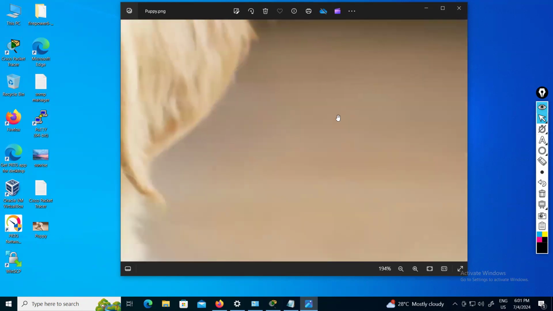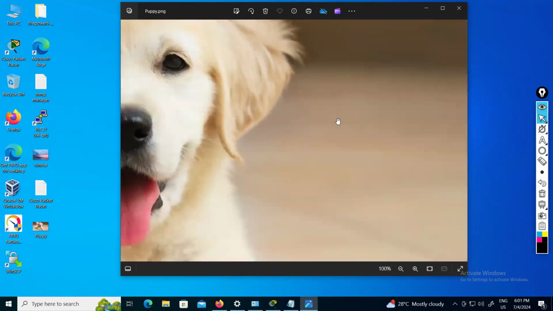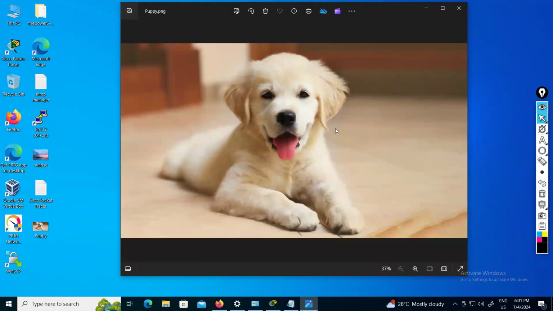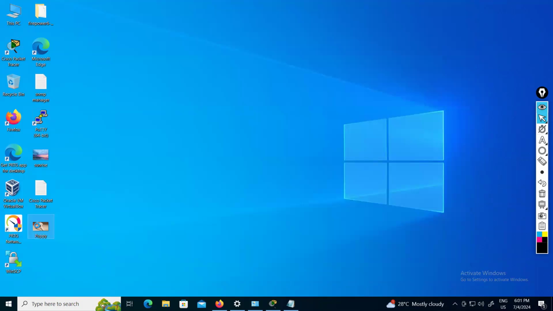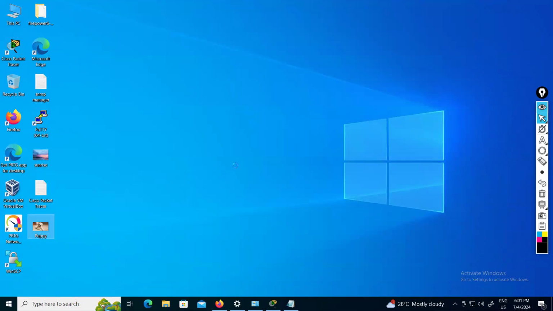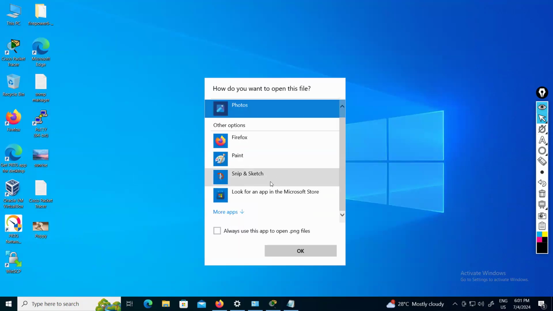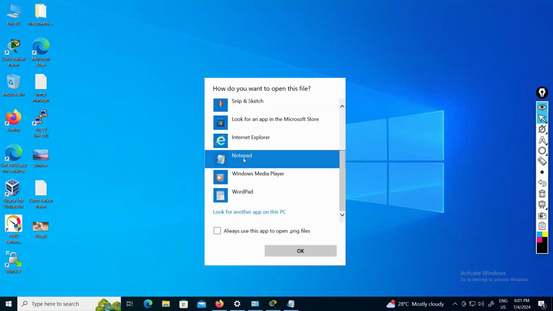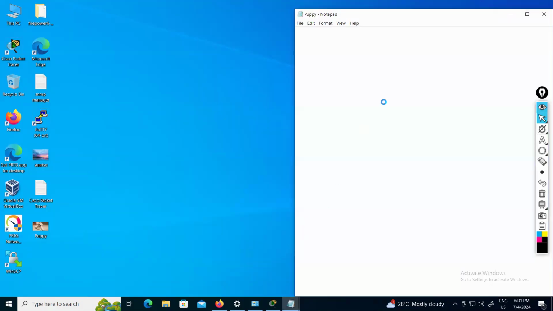See, it is just the image only. So if somebody knows how to read it, they can read it. Otherwise, nobody can read it. Now, how to read it? Just go here and say open with, and open your image with Notepad. If I open this image with Notepad, I'll say open.